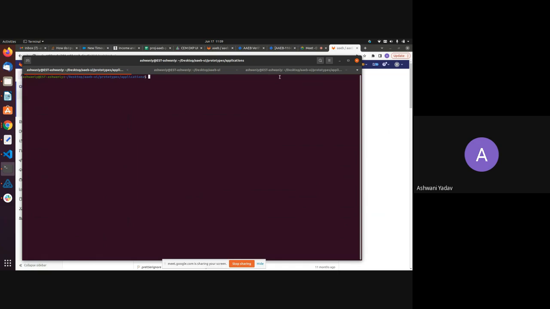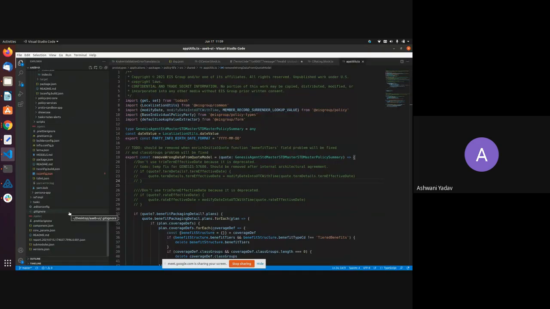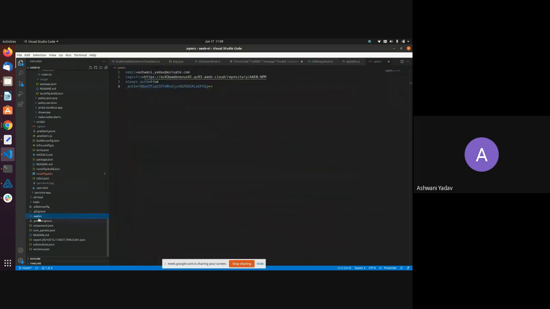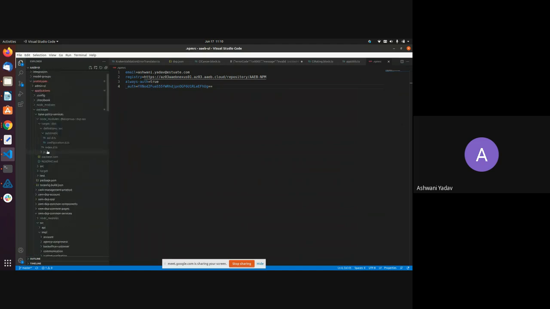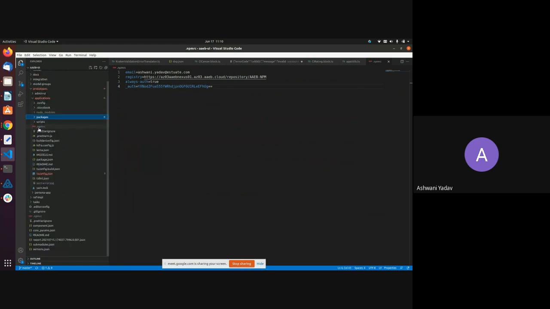Before that, what we need to do is set up the VPN and make sure it's connected. And the second thing is, you have to create a .npmrc file inside the application folder, just like you can see here.